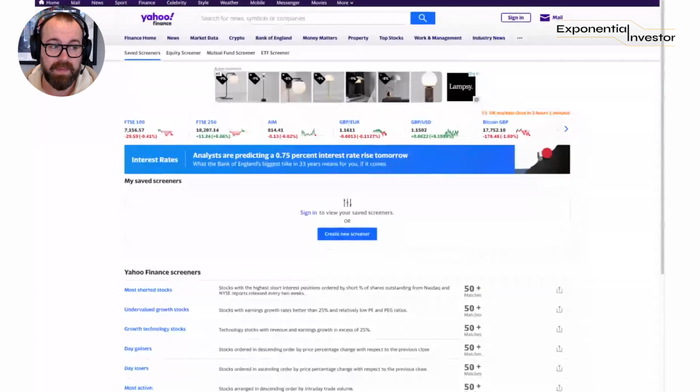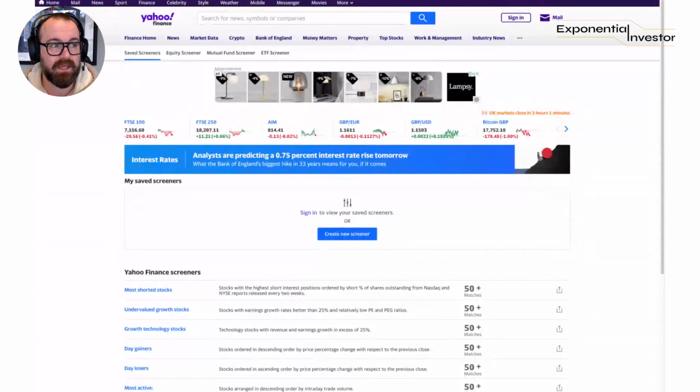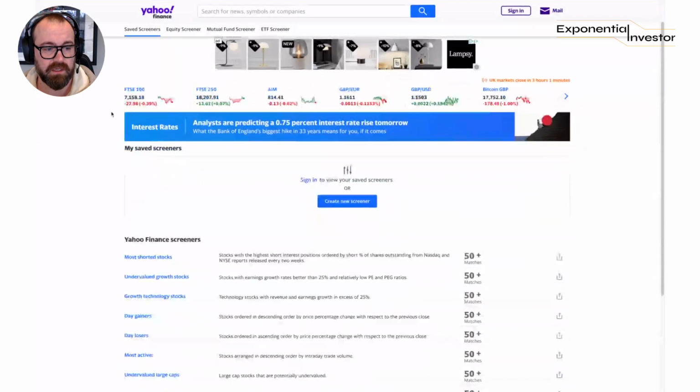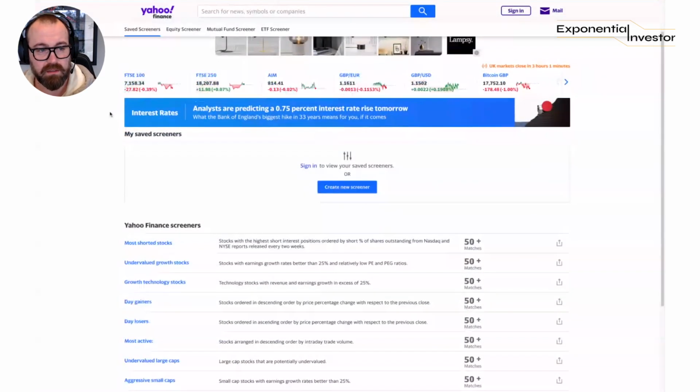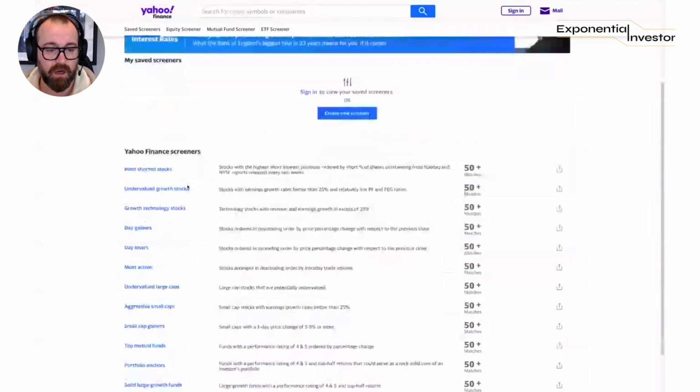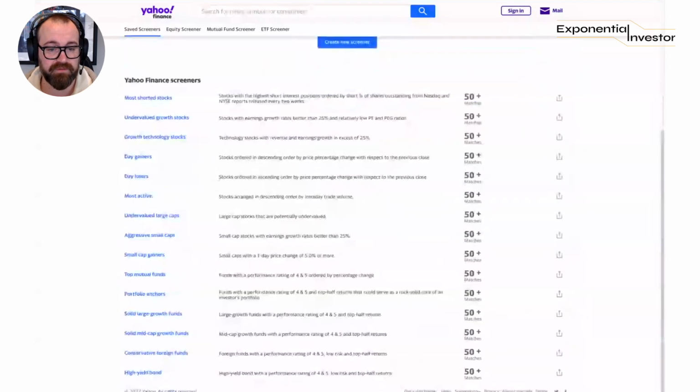But for me, if you're just your typical investor that's got a pension, that's got some stocks and shares, ISAs perhaps, for you and your kids or your family, whatever, this is a free, easy to use tool that does a lot of the things that paid services do for free. So why wouldn't you at least look at using it? And what you'll find is when you go to the screeners section, there's actually a whole bunch of screeners already there for you.